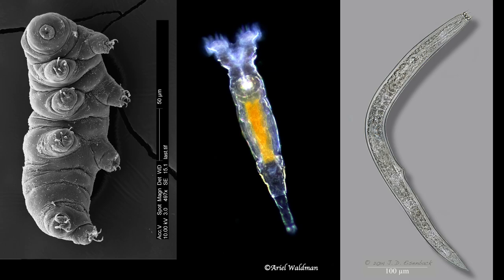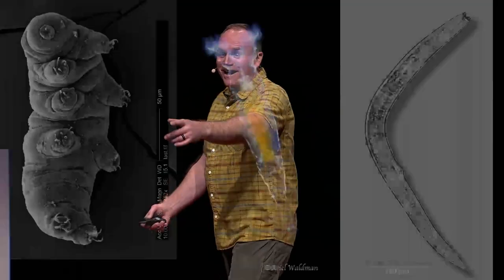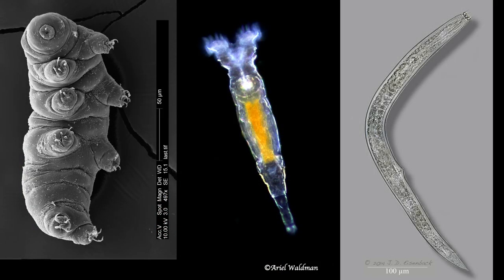You've heard about tardigrades being super tough before, right? These are the animals that scientists took up into the International Space Station, and then they pushed them outside and exposed them to radiation and the vacuum of space and crazy swings in temperature. And then they brought them back to Earth, added water to them, came back alive, right? Isn't that awesome? And rotifers and nematode worms, these are some animals that have been recovered from Siberian permafrost that's 20,000 years old. And you bring it into the lab and you can revive these animals from that, right? They come back alive. Totally awesome.